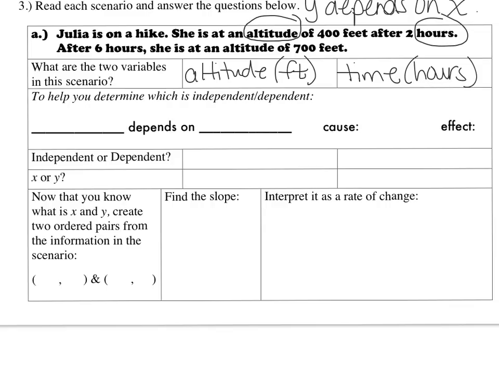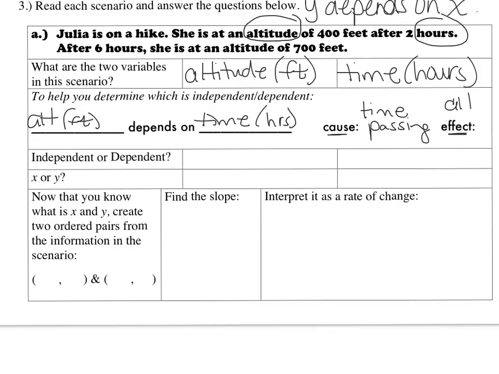And so this one, her altitude, how high she's getting, or how low she's getting, whatever, her altitude will depend on the time, okay, in hours. Because if you think about it, if you're thinking about cause and effect, this is another way just to think about independent, dependent variable. If you're thinking about the cause, remember cause is the independent, right? Time passes, right? And because time is passing and she's walking, the altitude changes, right? So this is the effect of that. And so effect is the dependent variable, okay?